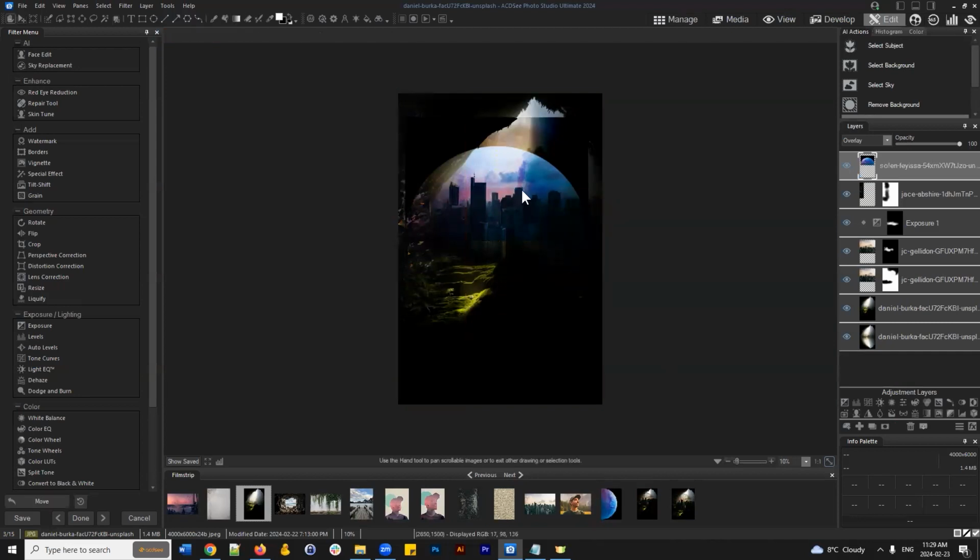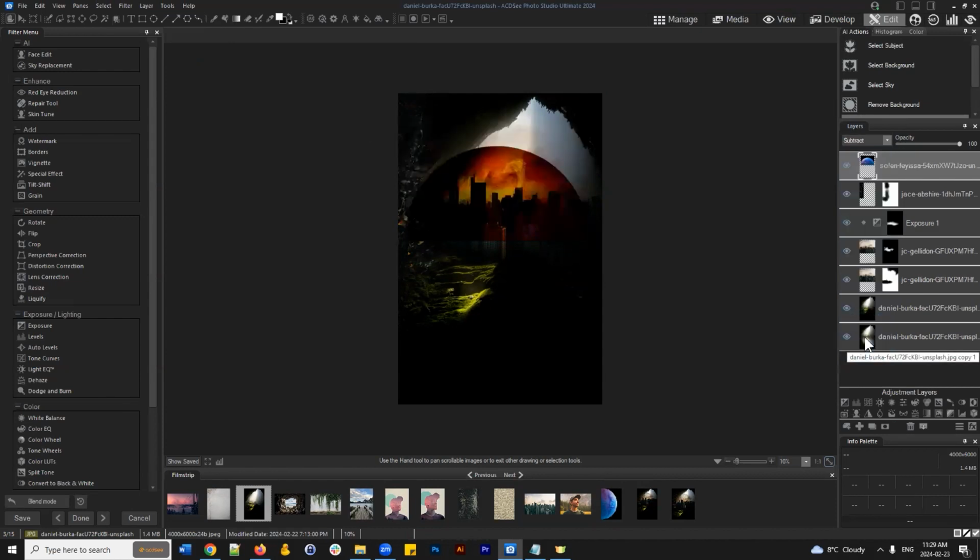We'll probably have to blend out the background here, but I just want to see what happens if I subtract it. Yeah, it totally works, but it's affecting the city line. So which would be more inoffensive?